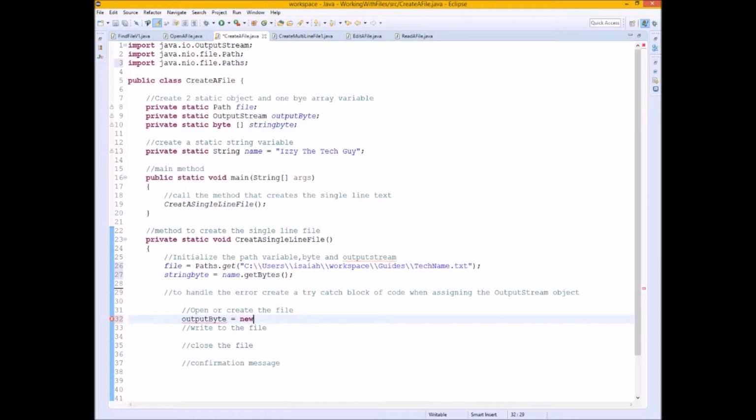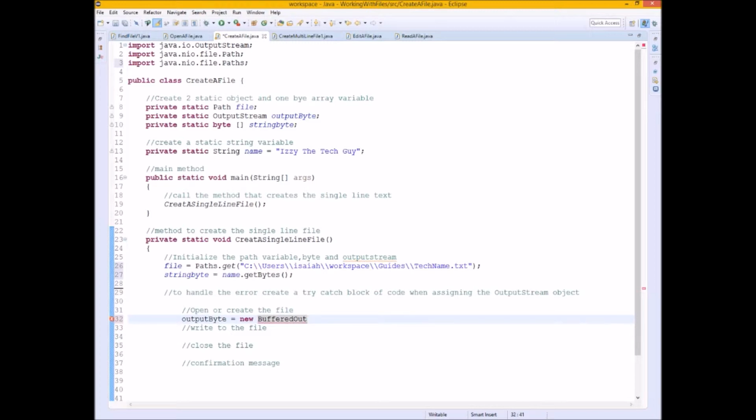new, and here comes the buffered, new buffered. Not buffered reader, I'm so sorry. Buffered output stream. We'll use buffered reader in a later lesson.